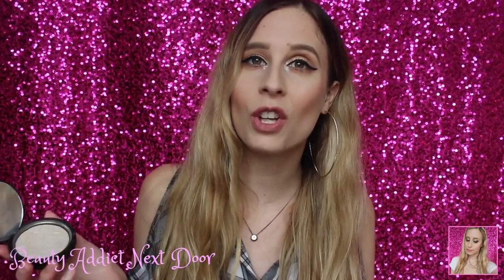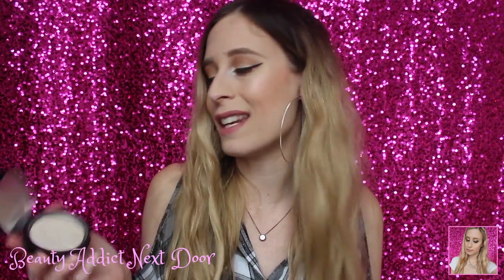But this highlighter has been amazing. I've really liked it for a long time. I definitely think there was a lot of hype when it first came out, but then I think these kind of disappeared, especially when Anastasia came out with the glow kits. But what I love about this is it's a perfect shade for someone who has fair skin. It's good quality, it's really pretty, and I love that it's in its own pack.